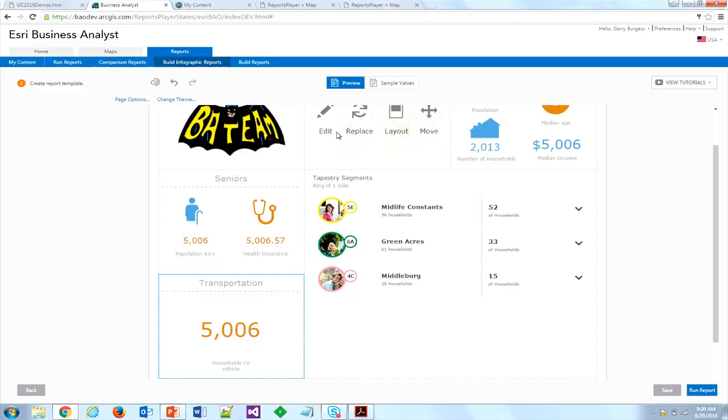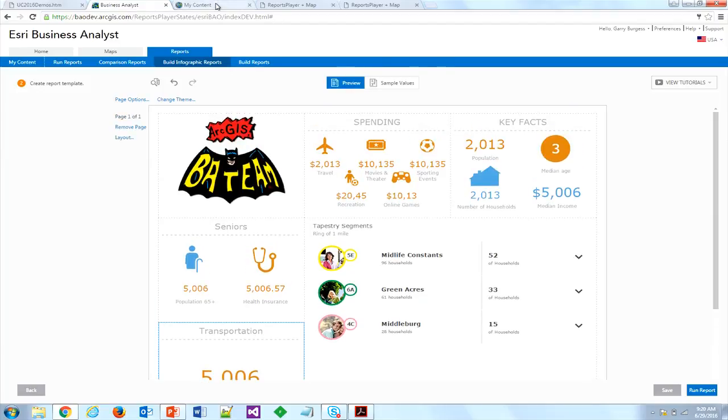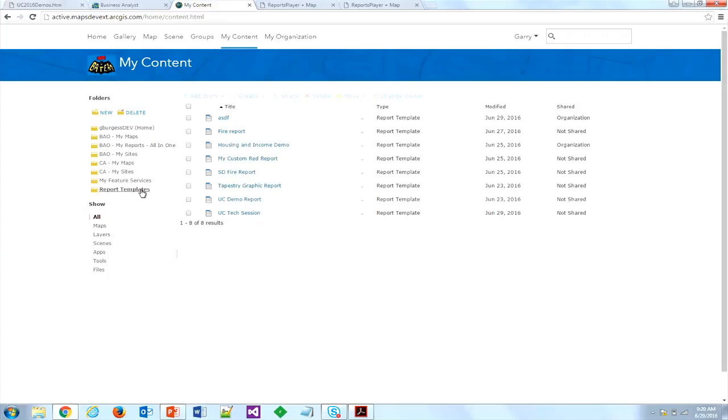So the vast majority of people that are consuming the reports will never see this building experience. This is the builder or authoring experience. So once that's created, it creates a report template item inside your portal. So you can see here it created UC Demo 2, just got created.